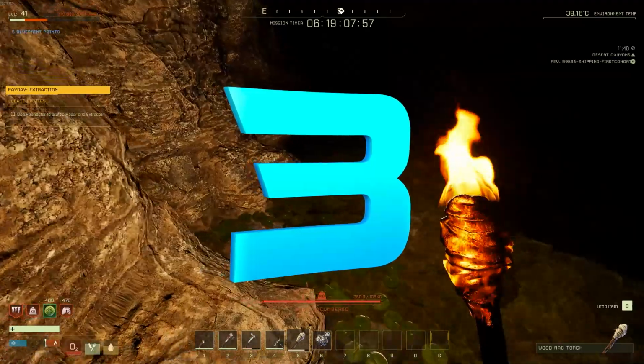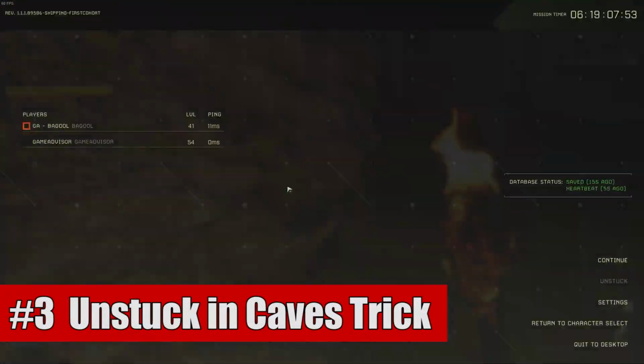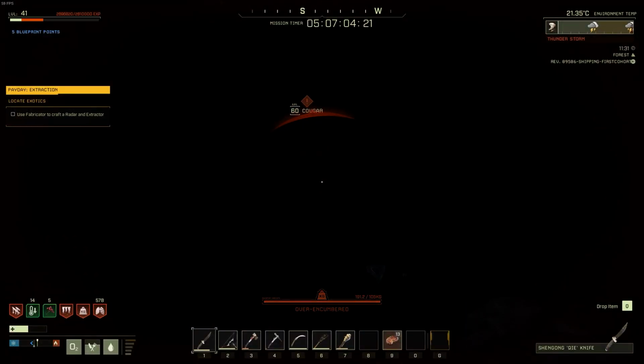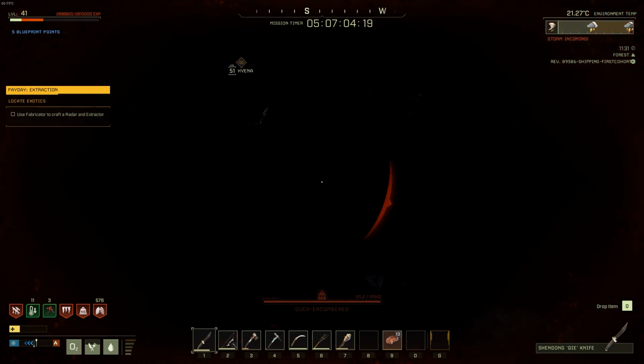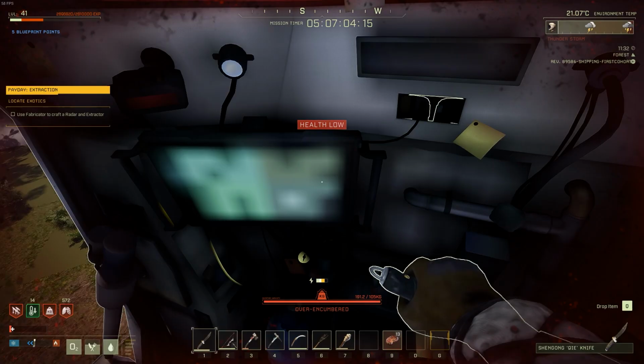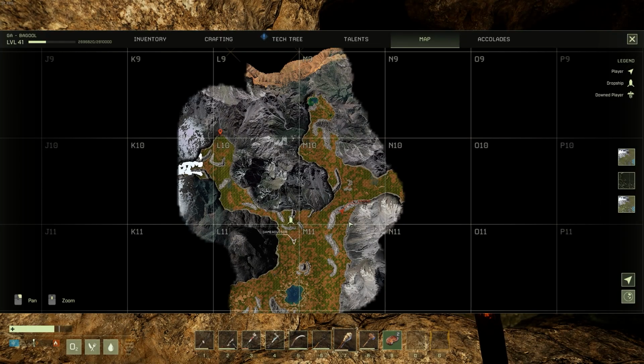Third is the Unstuck in caves. Now, what we're talking about here is actually kind of a bug in a way, so be careful and use it at your own risk. What we do want to mention is that sometimes when you're in a cave, if you hit escape and then click Unstuck, you'll get the nice benefit of being teleported straight back to your drop pod. This is because it can't find a place to put you with the Unstuck button, and we don't know how long this will work.